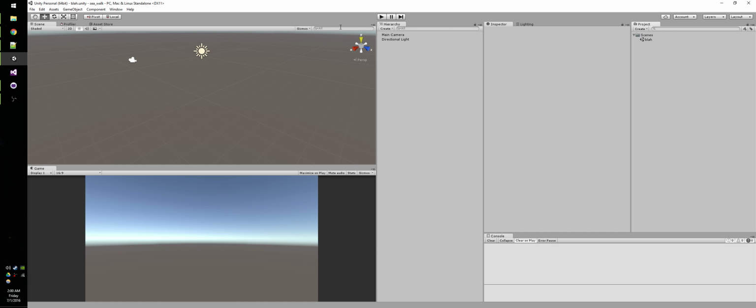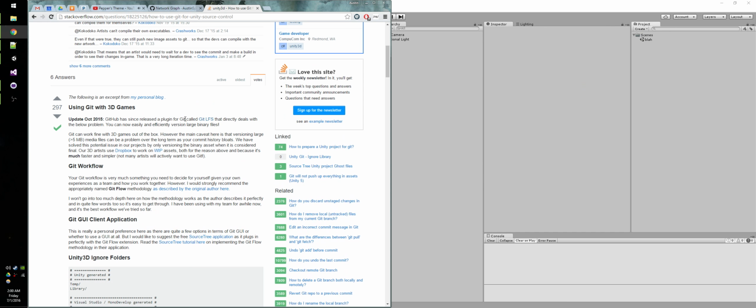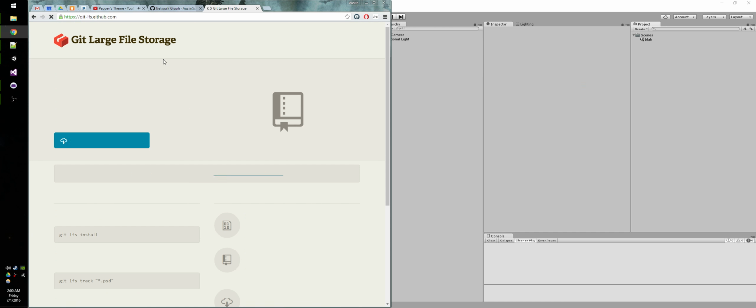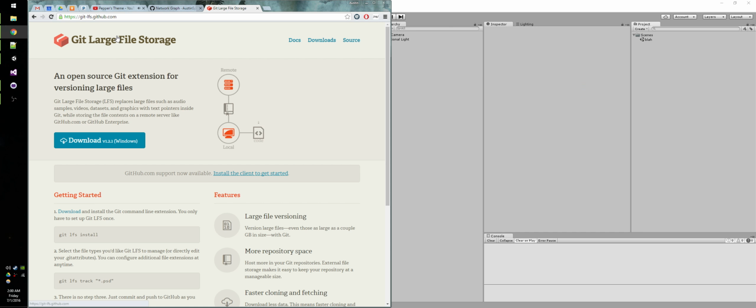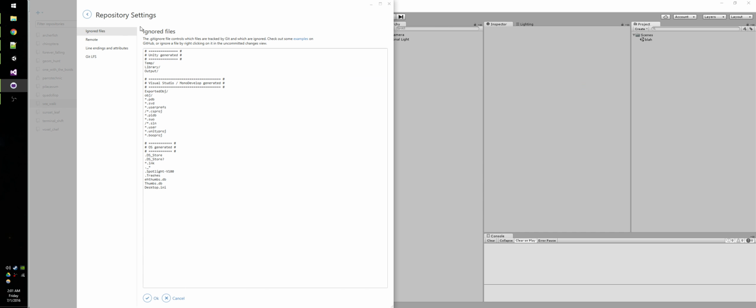At that point, we have a project which should be compatible. Oh, there is one more thing, and it is mentioned in this tutorial here. This concept of Git large file support, or large file storage, rather. I haven't bothered with it for some of the projects that I've worked on. Or, I've made attempts to use it, but haven't confirmed whether or not it was actually working. But if you're working with a lot of large files, then by all means, make sure to check this out. There seems to be strong support for it in GitHub Desktop.